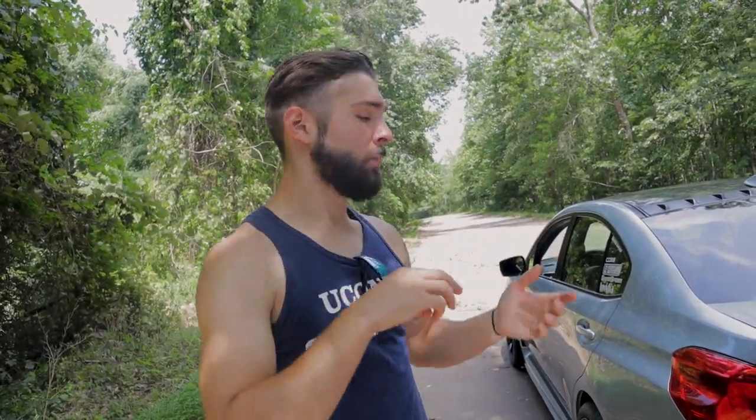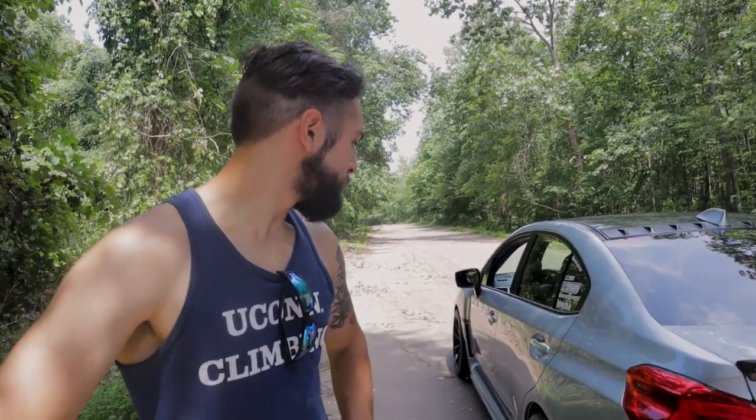With 8k front and rear springs it is a bit stiffer — it holds the car stronger in the corners and the stiffest dampening setting is stiffer as well. We actually compared them once: we put both on their stiffest setting, went down the road, and the Fortune Autos were noticeably stiffer. But they should be — it's more of a track-oriented setup.